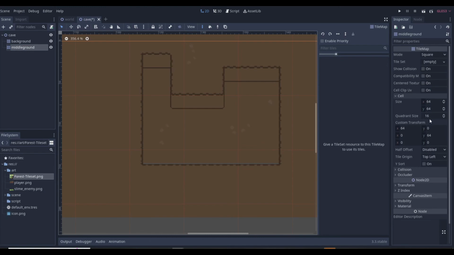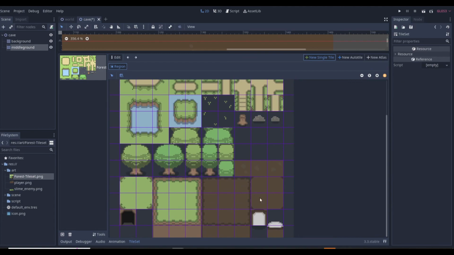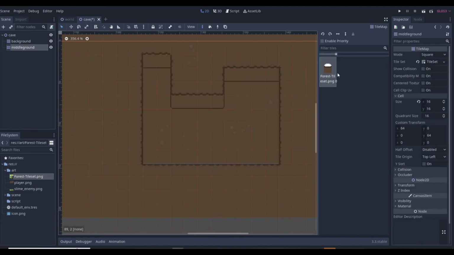We're going to create an entire tile map just for one thing. New tile set, boom, boom. New single tile, just take this tile down here. And new single tile. We have a single tile, we'll just place it right there. Now we have a cave door, right?